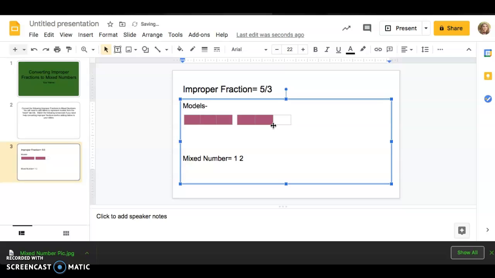2 parts are shaded. And then remember I use that backspace to show the fraction bar? It's the same key as the question mark. Backspace, and I have 1, 2, 3 parts all together, so that denominator is going to be 3, making 1 2/3. And when you click enter or return, since it is a proper fraction, it's going to recognize 2/3. So my improper fraction of 5/3 is equal to 1 2/3.